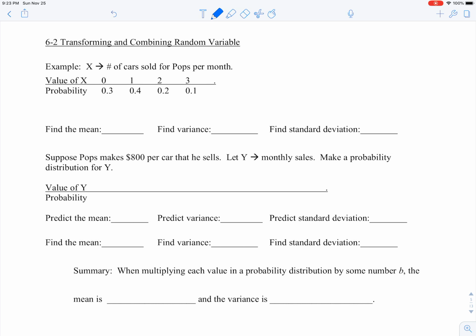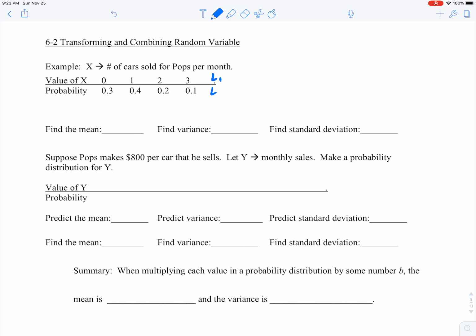Recall that the cars sold by my fraternity brother Pops are somewhere between 0 and 3 per month with these probabilities. Yeah, he's more likely to not sell very many. That's what's clear. But occasionally he does quite well, 2 and 3. You might not think that's quite well, but remember he was running the joints, so he didn't spend a lot of time selling cars himself. Okay, so how can we get our calculator to do this?